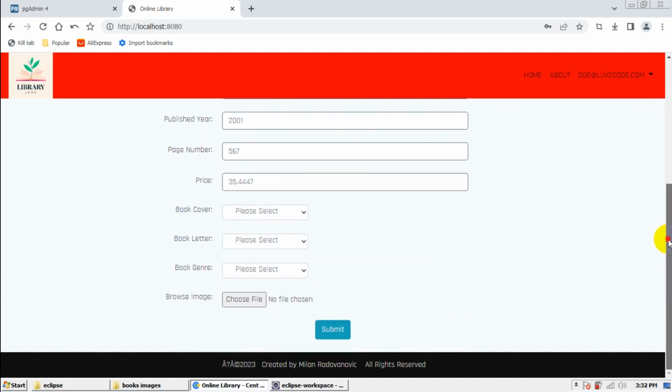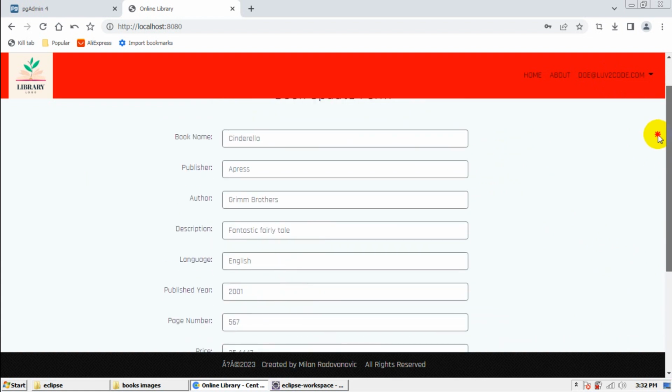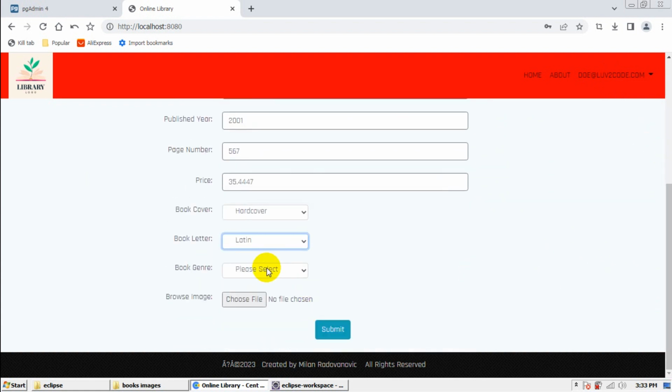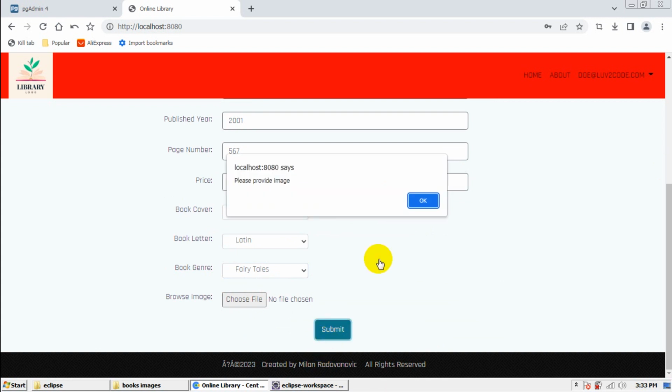Okay, we have this data, it's hardcover, book letter will be Latin, and genre will be fairy tales. It's okay, but we can just change the price. For example, it will be 46.3467. But in the view section we will see only 2 decimals. Let's try to submit this. 46.34 should be the price.